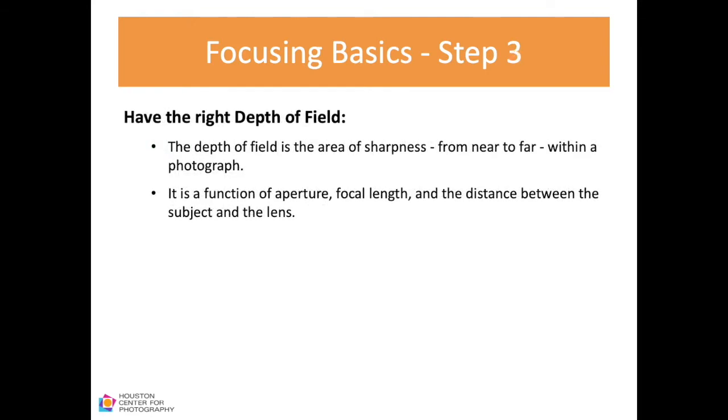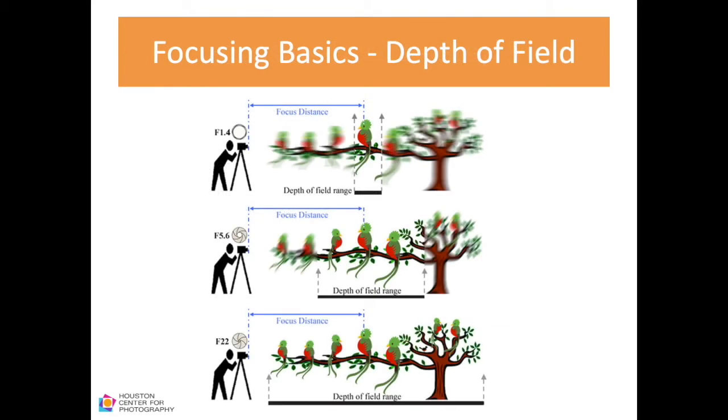The third step is to have the right depth of field. What is the depth of field? Well, the depth of field is the area of sharpness from near to far in an image. It is a function of aperture, focal length, and the distance between the subject and the lens. And I'm going to cover this in more detail in this slide.